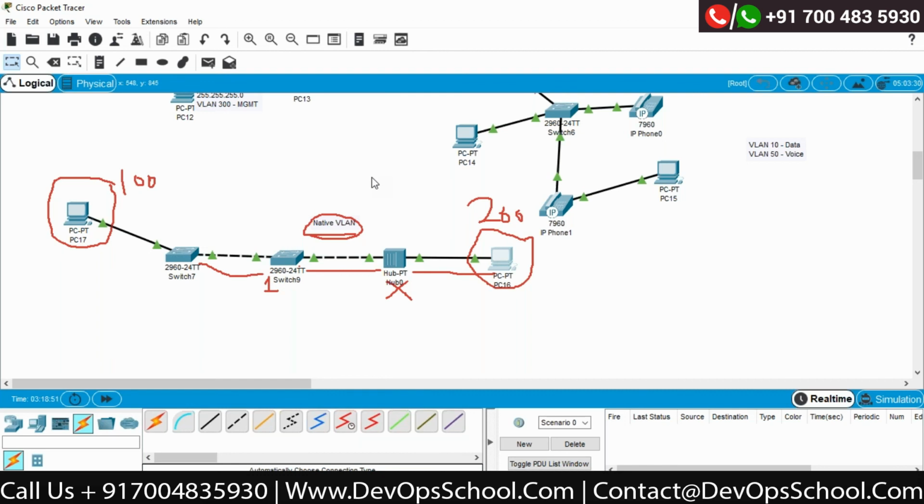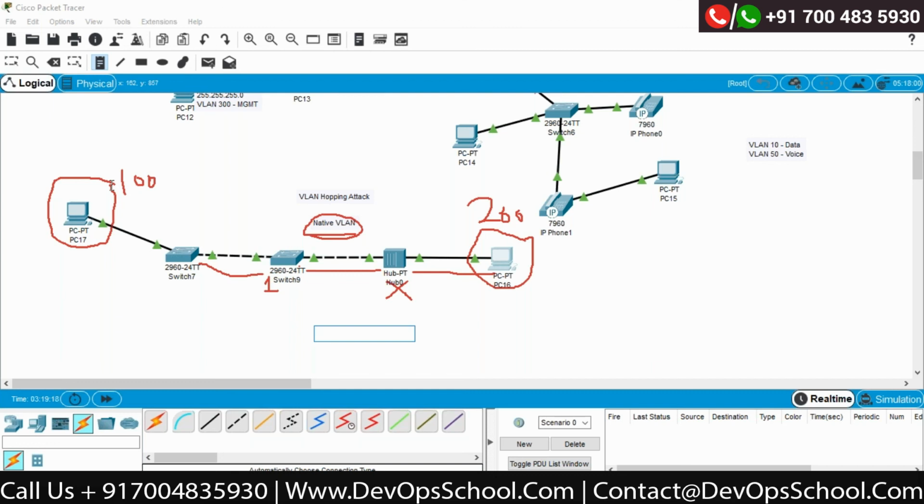It is also very important to avoid the attack called VLAN hopping attack. Remember that VLAN hopping attack is there. It is also very good to always change the native VLAN. But remember that in order to understand this, I have changed the native VLAN to 100.